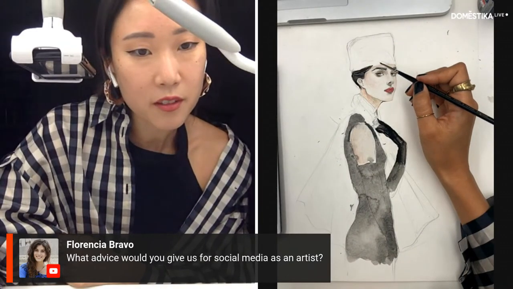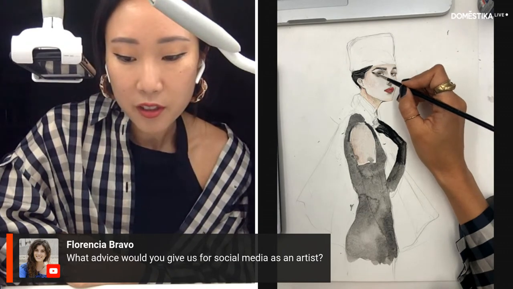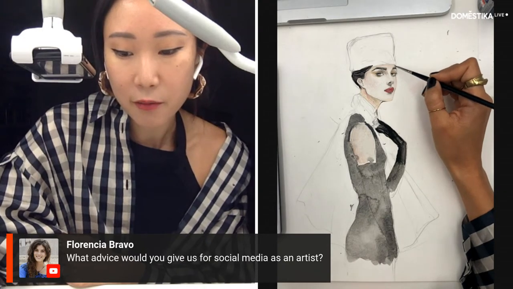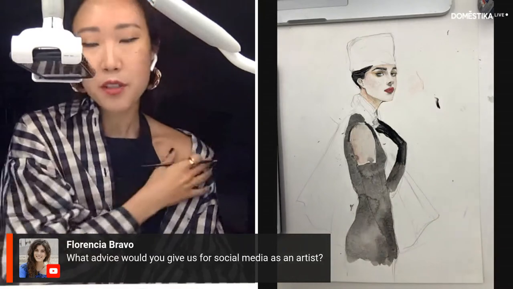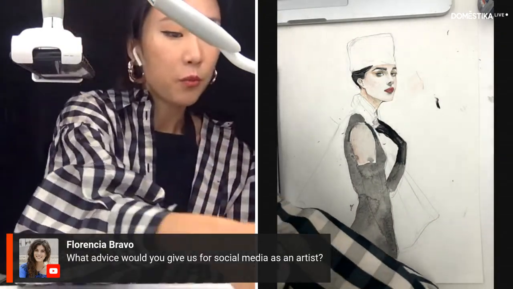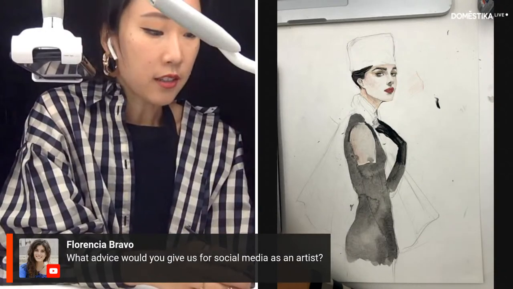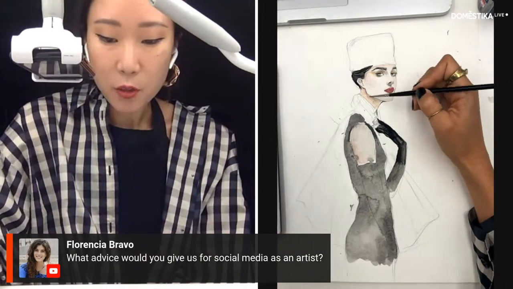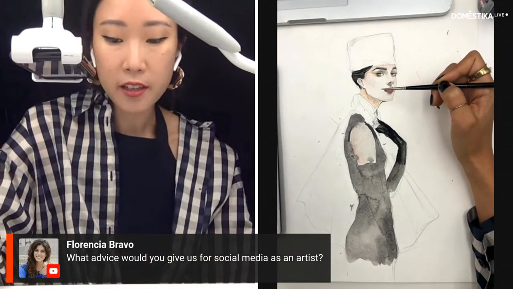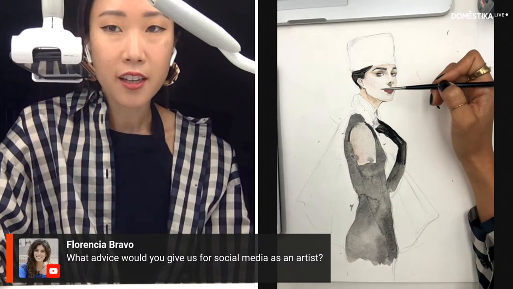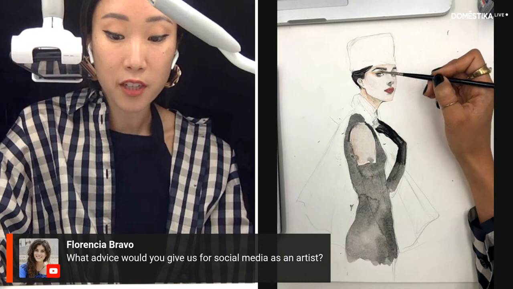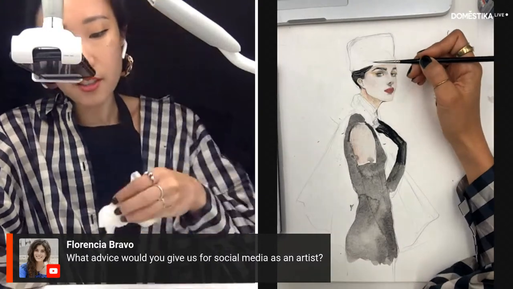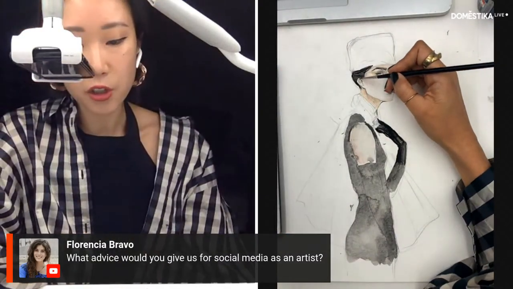Social media as an artist, what? Ooh. I've been kind of grappling with this myself. This year, I guess when I was starting out as a fashion illustrator, we had Tumblr, we had blogs that were reblogging the work. So it's quite free in a way. It wasn't in your face all the time. And I think, especially with lockdown, social media has been in your face constantly. And it does give a lot of pressure about creating work, like churning them out.